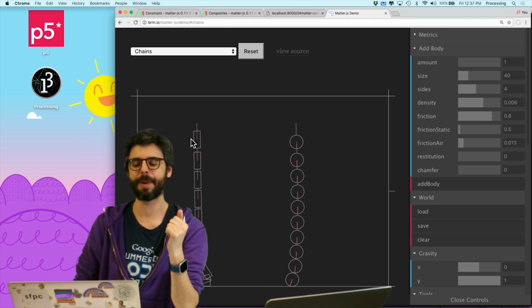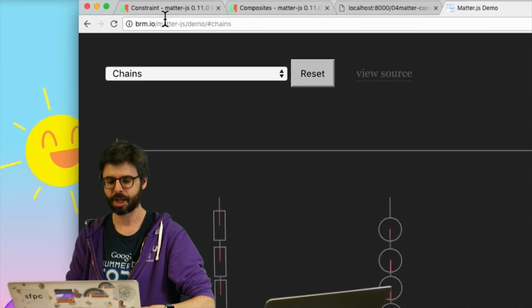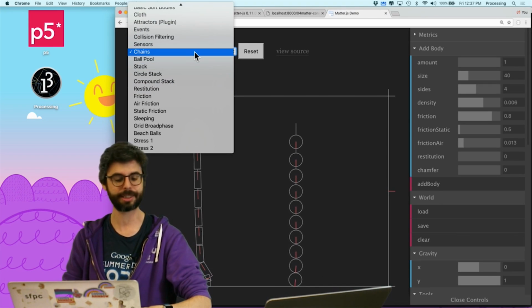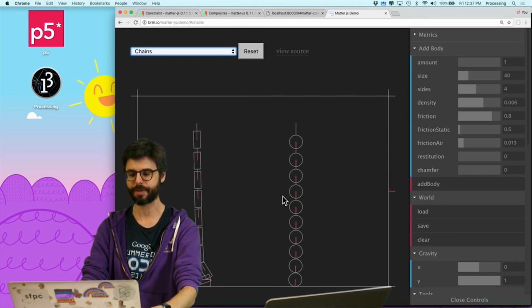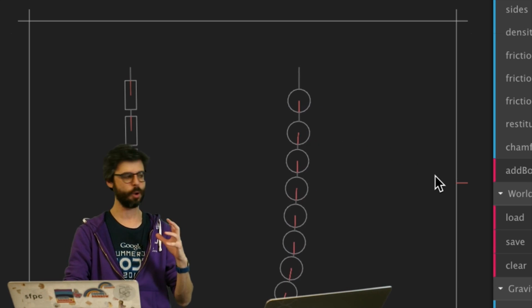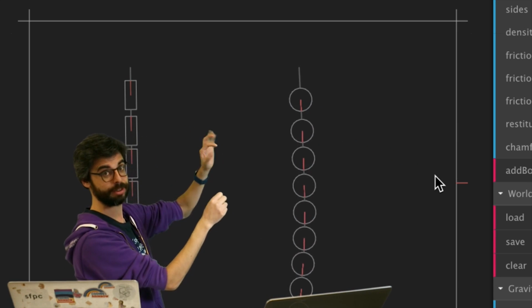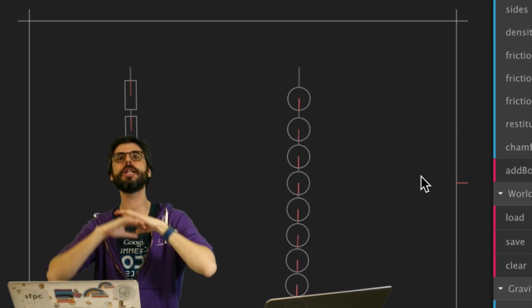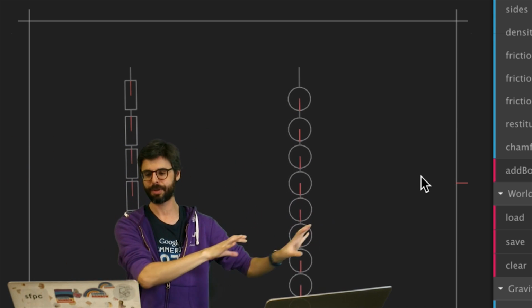So one thing I didn't realize in my previous videos is that Matter.js on the website has a page you can click on called Demos, where you can actually look at these different examples one by one. And one of them is for creating these chains, otherwise known as bodies connected by constraints. And those constraints can be springy, elastic constraints. And so there's a lot of things you can build from this particular idea.